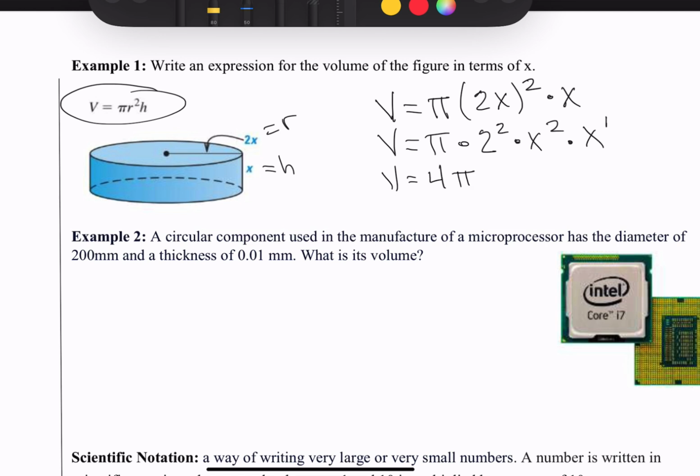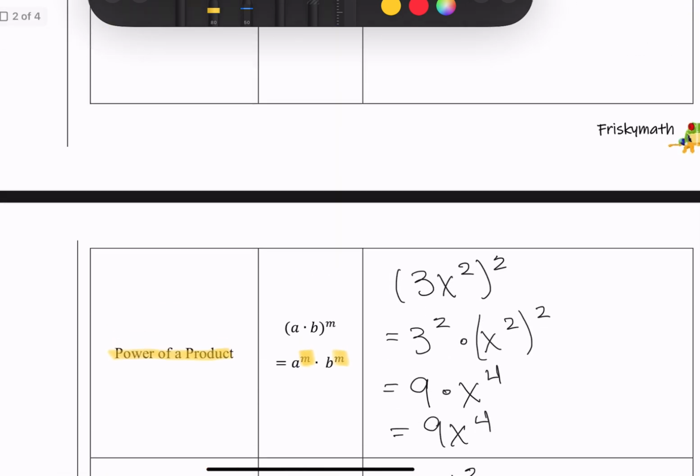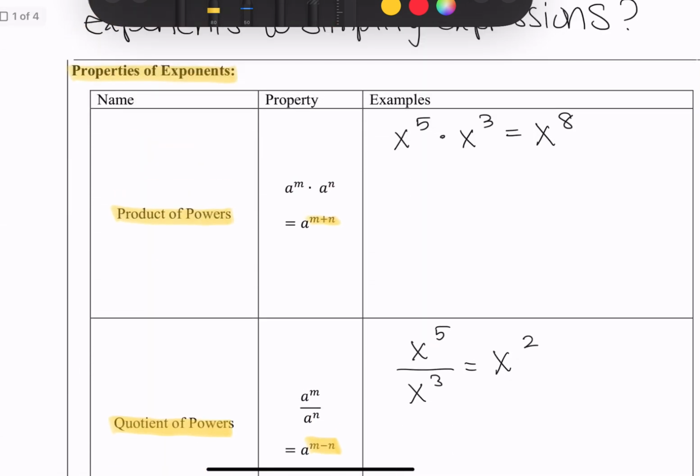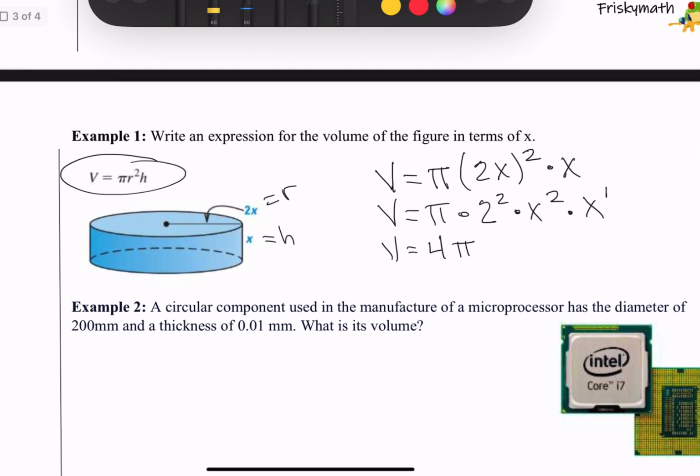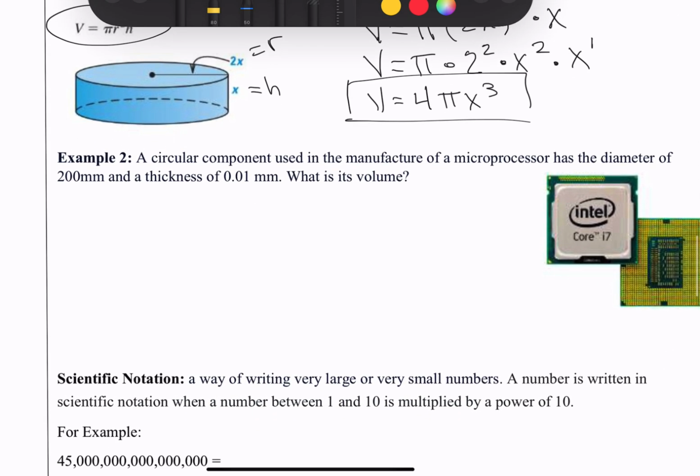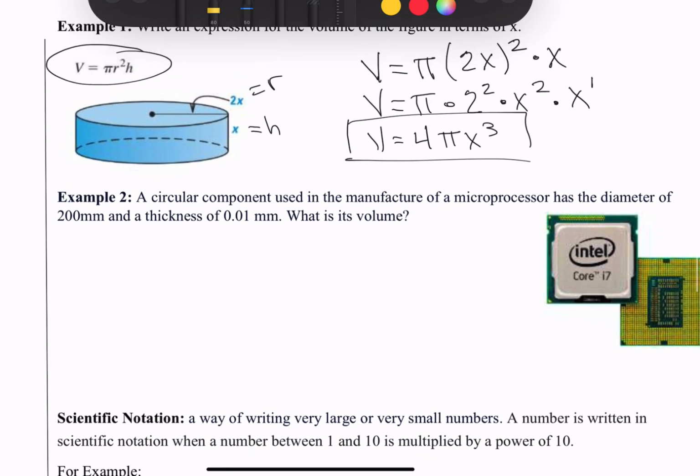Now let's talk about x squared times x to the first. Notice the bases are exactly the same. So this will be our product of powers, which was the first one. And when you have like bases, you add the powers or the exponents together. So what I'm going to do here is add the 2 and the 1, and I'm going to get x to the third power. And there's my volume. Now they didn't give me any units. Units is usually cubed, but we're not sure what those units are right now, so we're just going to leave it. However, in example 2, it's a lot like example 1.